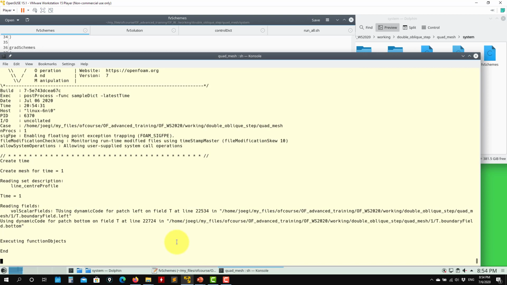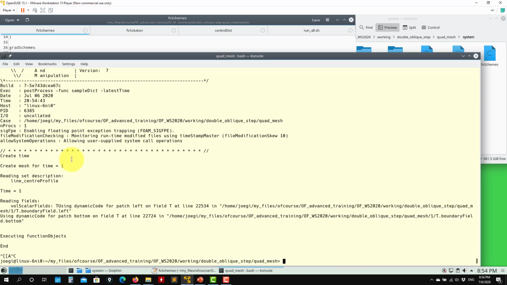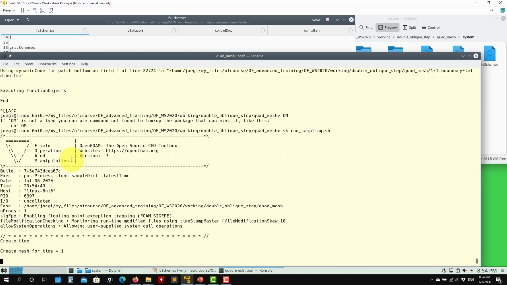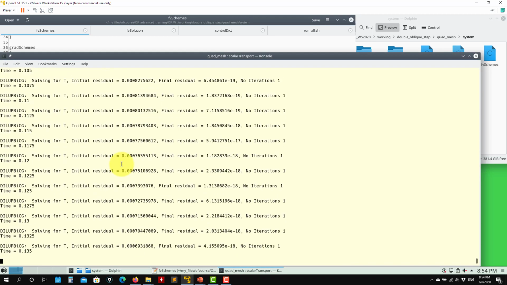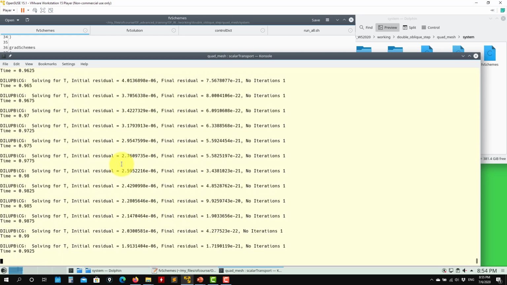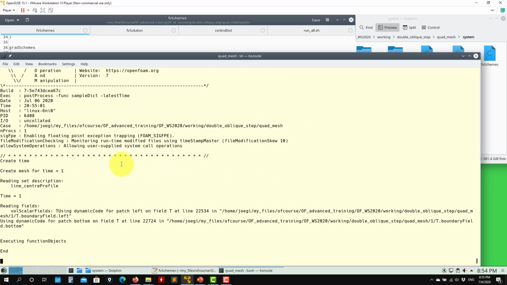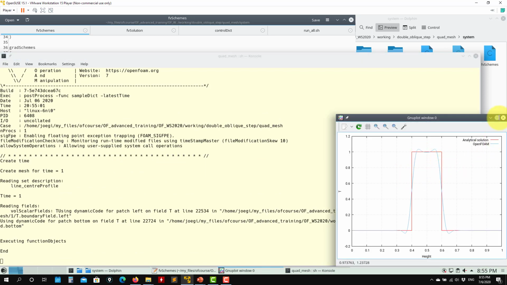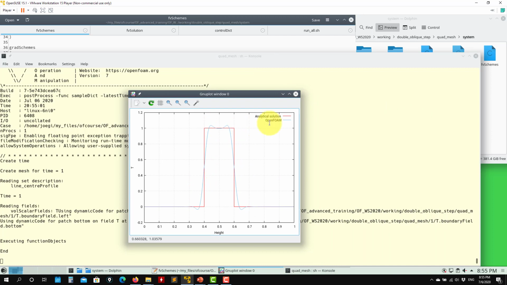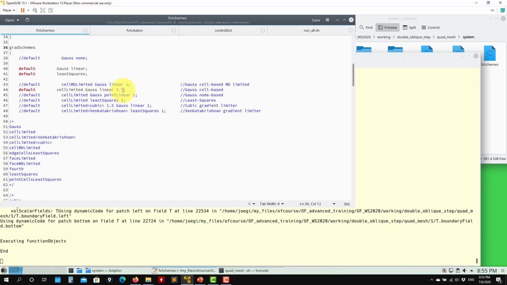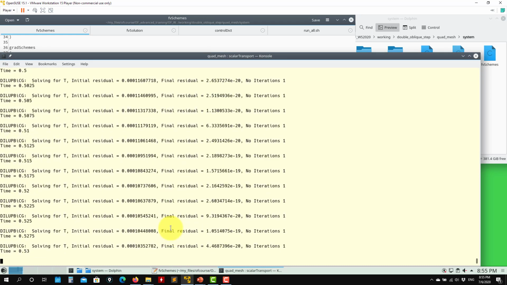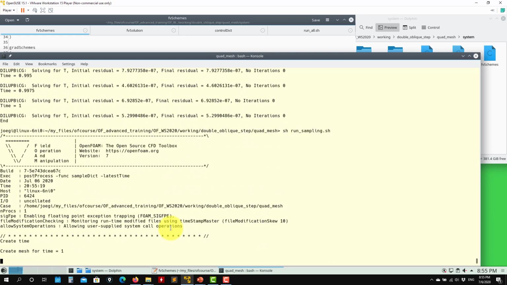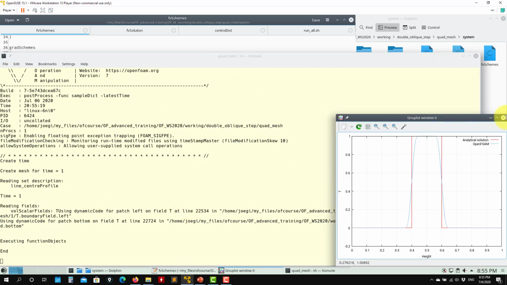So let me go 0.9. We do the sampling. And you see, we start to see that it's lower, but you still have it there. So probably here in this case, we need to be very aggressive to avoid that unboundedness. So as we go now, should we solve the problem?